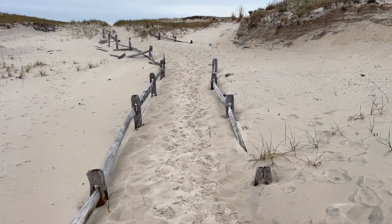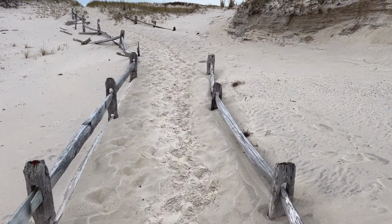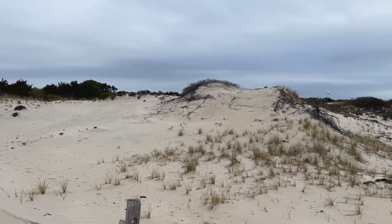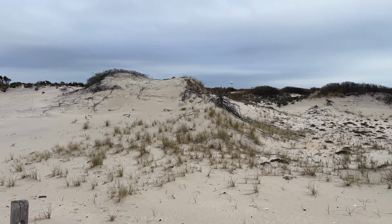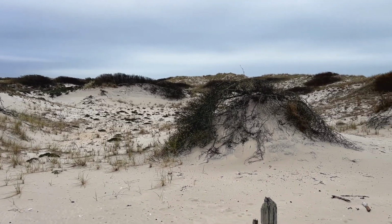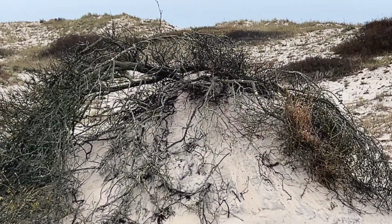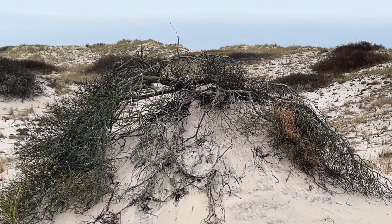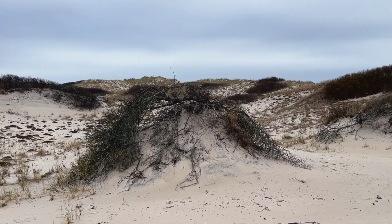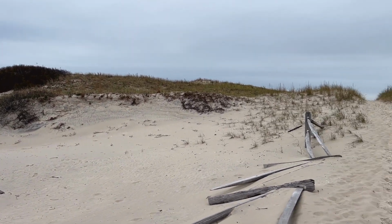Check this out. You want to talk about shifting sands. This is a fence, and I'm on the walkway. That's crazy. You know, as kids, we didn't know any better. We would run and play in these dunes. Nowadays, they really want you to stay off the dunes because the plant life here is what protects and keeps the sand in place. If you want proof of that, just look at this here. It's a tree. That mound of sand is all being held just because that tree is protecting it from the wind. So those dune grasses really make a difference in saving the beach.